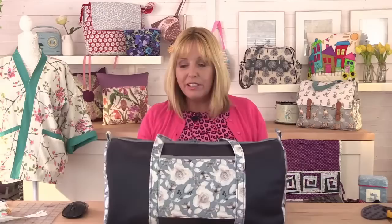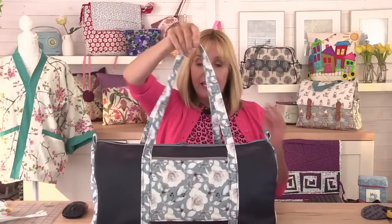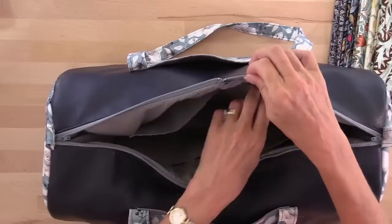But what I couldn't do is show you what was coming up next because I hadn't made it. So if you join today, this is your project for the first of the month in July, which isn't very long away, is it? This is actually really easy. I know it's a big bag. This is the overnight bag, a duffel style of bag. I deliberately kept the pockets patch without putting extra zips in. It has two zips in the centre that meet, and patch pockets on the inside on both sides.